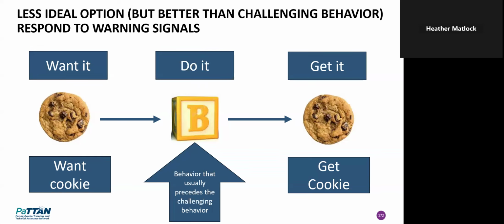And now, if you start to observe any warning signs that they might do the challenging behavior, you might need to respond to this in order to prevent more challenging behavior, right? A lot of times we miss these early warning signs, such as whining or whimpering, and we put ourselves in a position where we have to respond to more serious behavior, right? After a while, your child might even stop doing these early warning signs because they're not even working, right? I'm just going to go full-blown challenging behavior without any warning because that's what works.